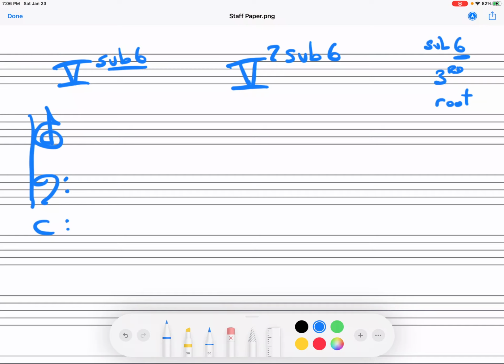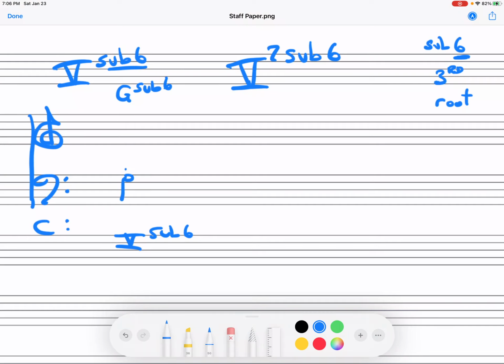Now, if we write a triad, you're going to notice something right away. First of all, normally we put this part of the chord at the top when we voice it. So first of all, I'll put here G sub 6, and down here I'll put 5 sub 6, and let's see what it looks like in C major. So G, of course, normally you double the root.